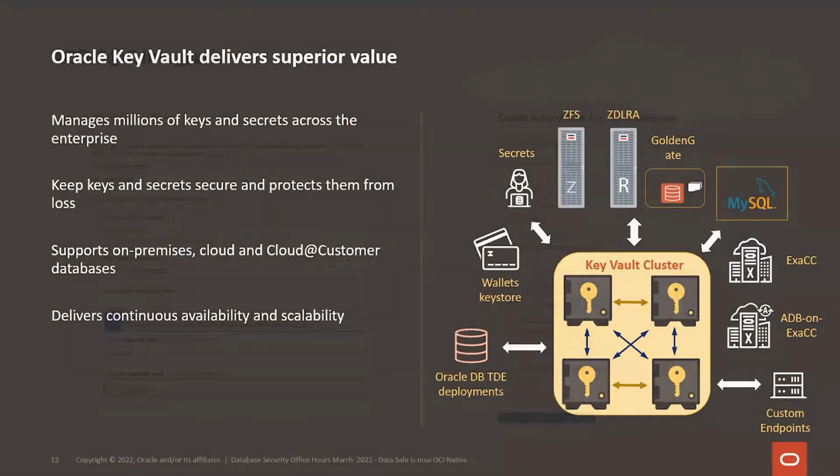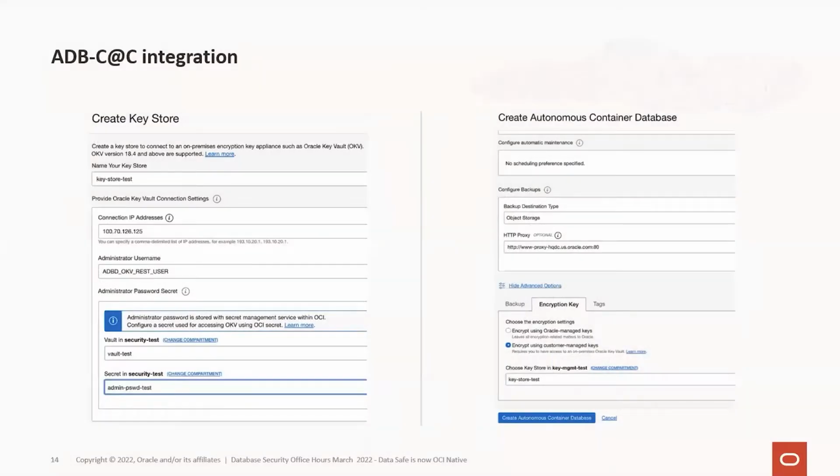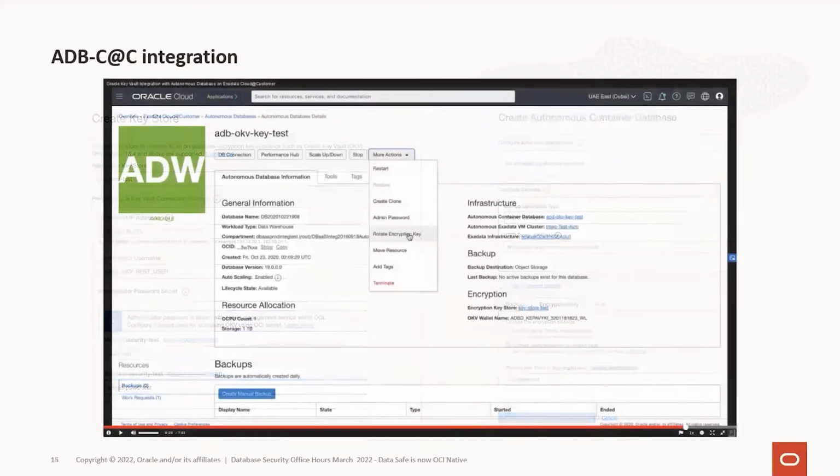We have supported autonomous database cloud at customer since just about the time it was introduced. And so you'll see that KeyVault is built into the autonomous cloud at customer deployment cycle. So if you're using autonomous cloud at customer, you've already had KeyVault available to you, and it's right there on the screens.